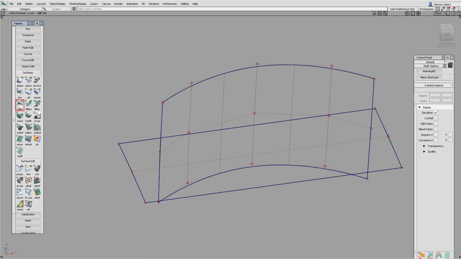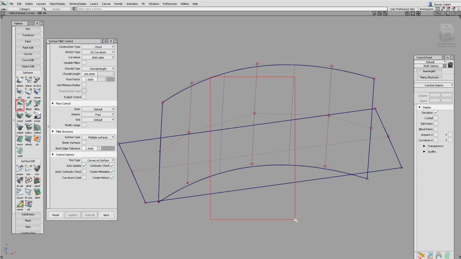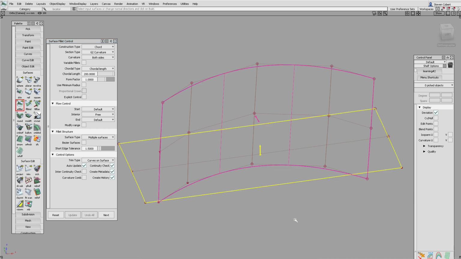If we try and create a fillet between these two surfaces with explicit off, then this is what happens. The function really struggles, especially in the area of the knots. We get a very high number of spans. By default, the fillet is degree 5 along its length. This means that the fillet will be G4 continuous at its knots, whereas at the block surface knot lines we only have G1 continuity. This is why the fillet is struggling so much in these areas.